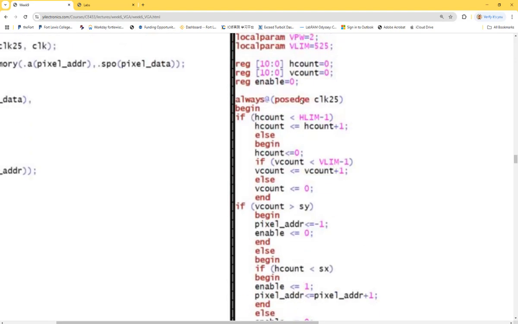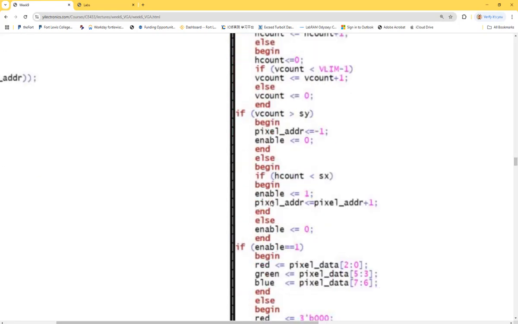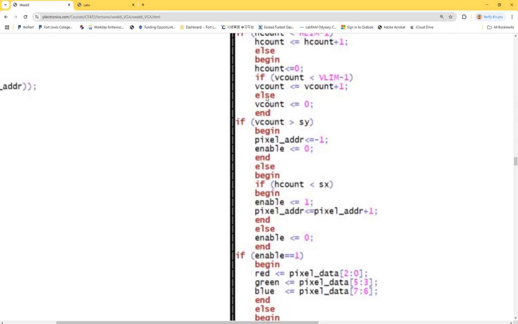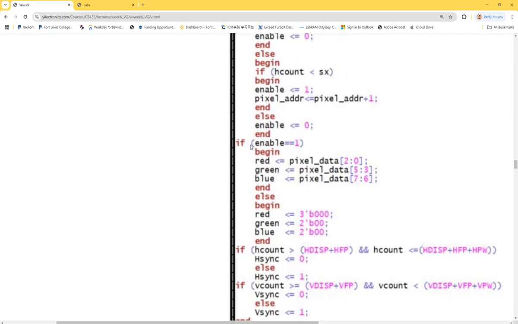So when the clock arrives, it's going to update all the if statements without following a certain order. So for the first 2 if statements, they are handling all these limits, and eventually it turns on enable, and this part of the if statement will detect that change to the enable flag, and then throw the colors to the ports.